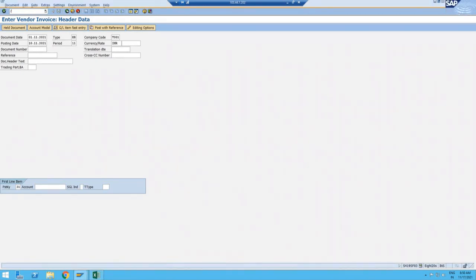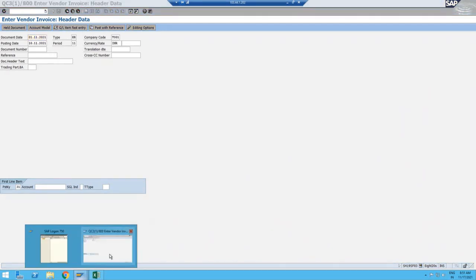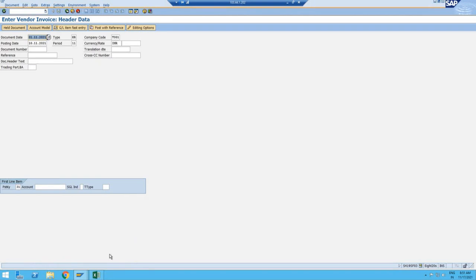It's picking up the posting date, so let me just check. It should have picked up this document date. So I'm just checking it one more time. Why is it picking up the posting date?